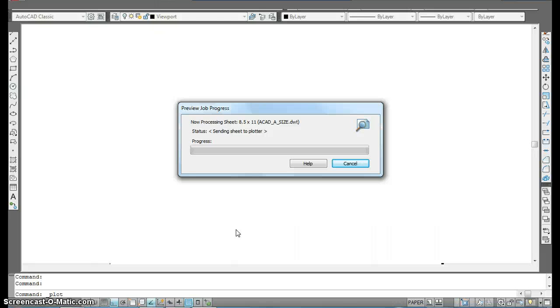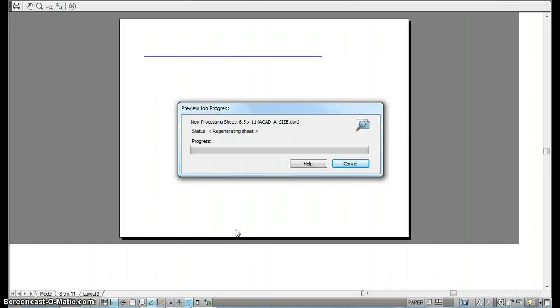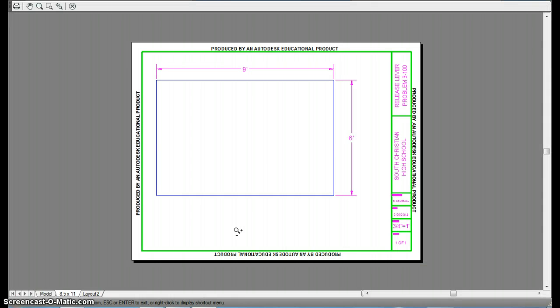So we'll preview it. Once again, sorry about the delay here. And this is what we're going to get in the end, which looks right. Once again, my drawing didn't center very well. I could move that to center it, and I'll maybe show you that on a separate video, but it looks good for now. And I could go ahead and hit the plot button, and it would plot out, and you would see exactly what you have here. In addition, you'd also see the different line weights, which show up, some a little bit thicker than others.